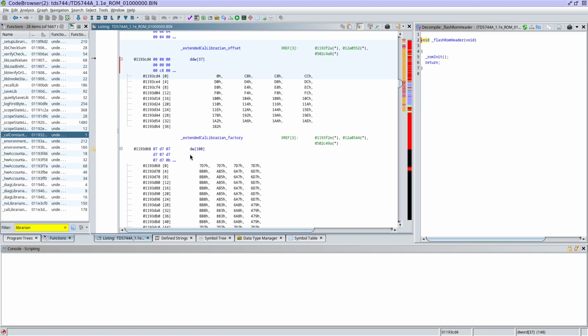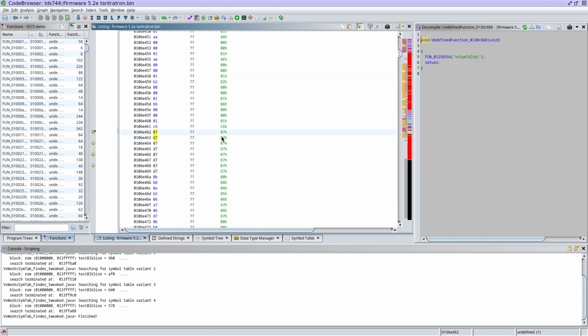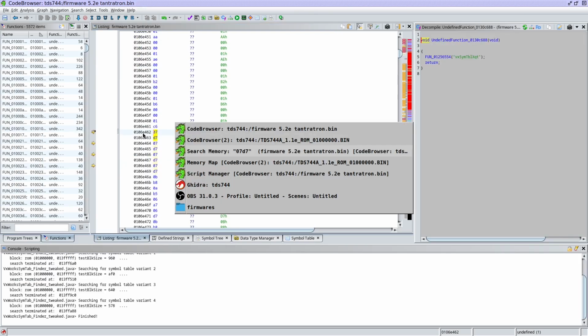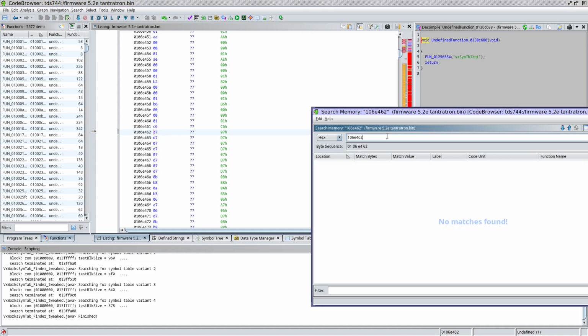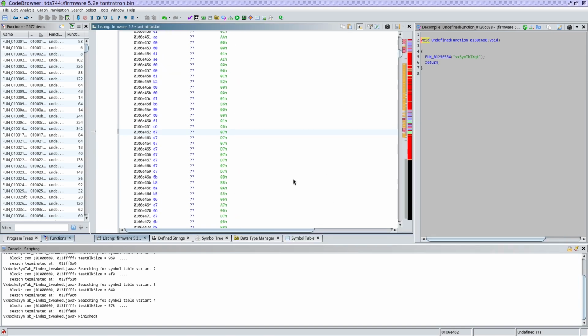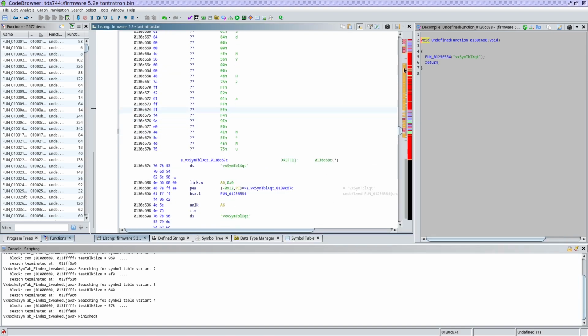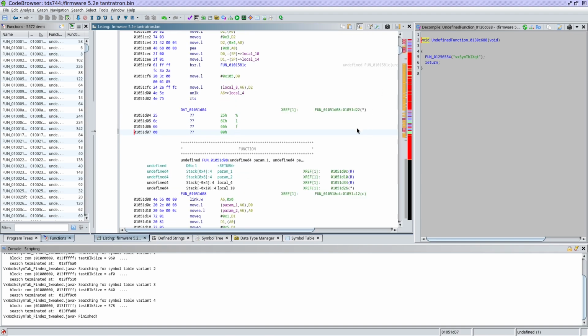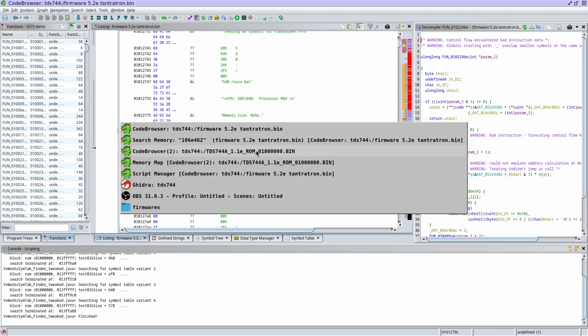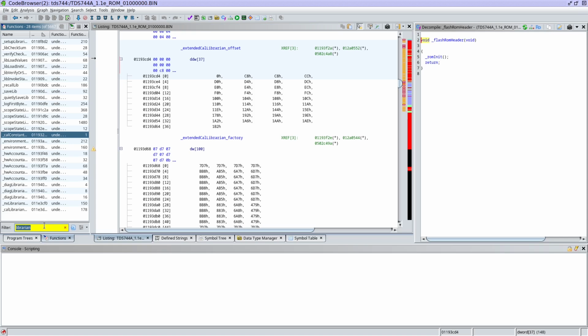Nah. I don't know. Do I have cross references to that? Oops. Back to search. That would be a reference to 106E462. I do not. Okay. Well, not much of a speed run then, eh? I still have a lot of undefined code. That's actually one thing I want to... jump table, I think.